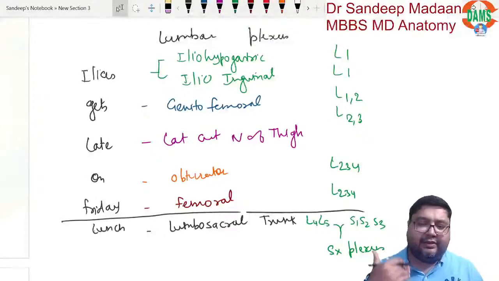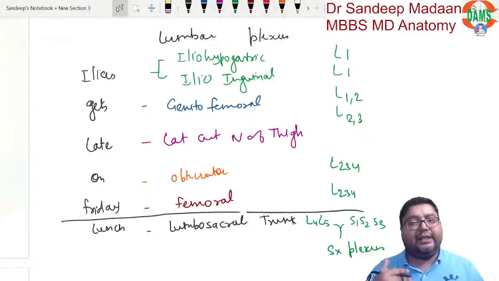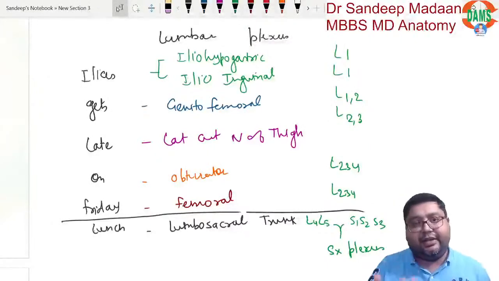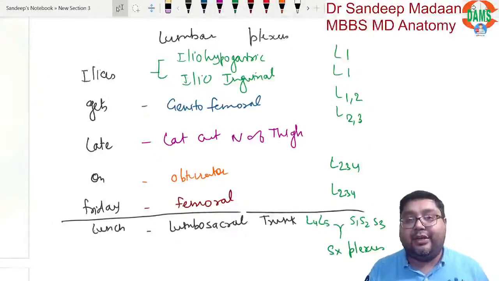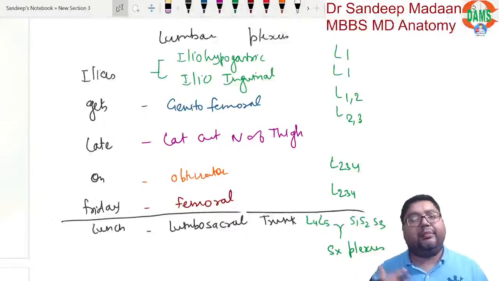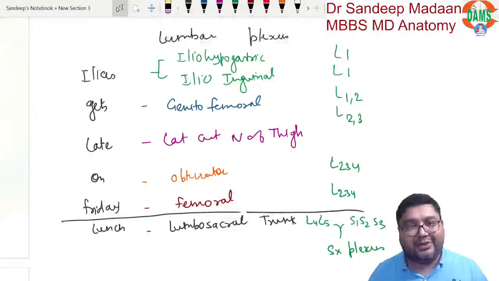Is it in the ventral aspect of the thigh or the dorsal aspect of the thigh? It is present in the ventral aspect of the thigh. But if you apply this and you think that it is present in the ventral aspect of the thigh, then it should be ventral division. That's not true, because when the limb rotation takes place, the lower limb rotation takes place in just the opposite manner when compared to the upper limb. So the position of the femoral nerve is ventral, even though it is actually a dorsal division.